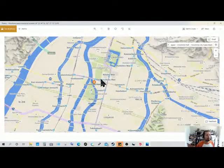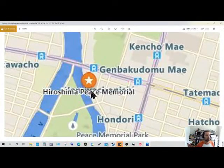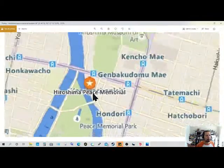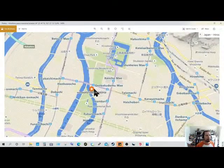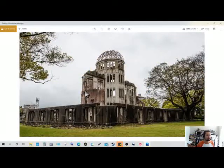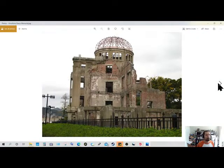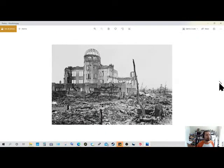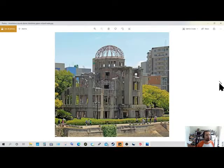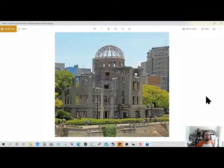Of course, this is a modern map, but it does show the location of where it dropped. And as you can see, this is the Hiroshima Peace Memorial, which is the structure that we just saw, this one here. That's another view of it. It is now a memorial, the Hiroshima Peace Memorial in Hiroshima, Japan, commemorating that time.